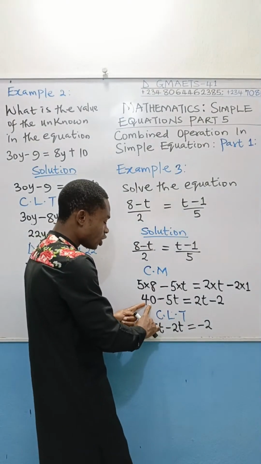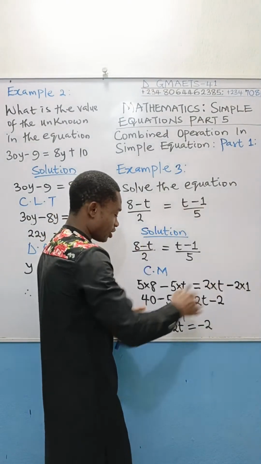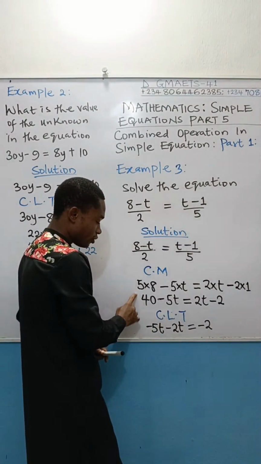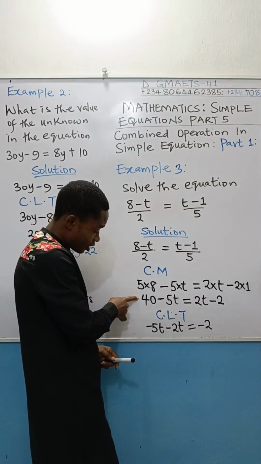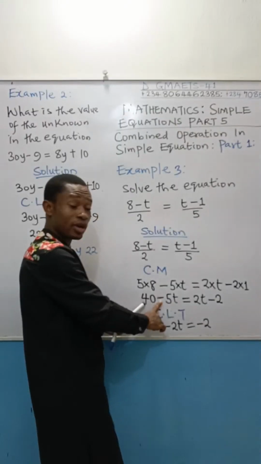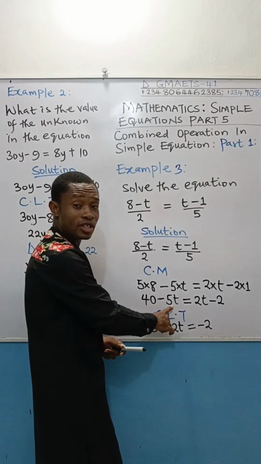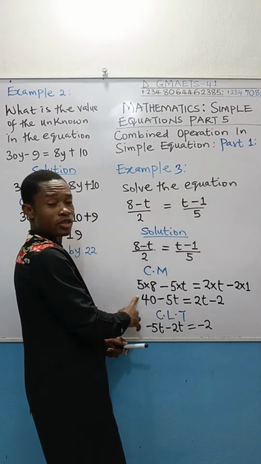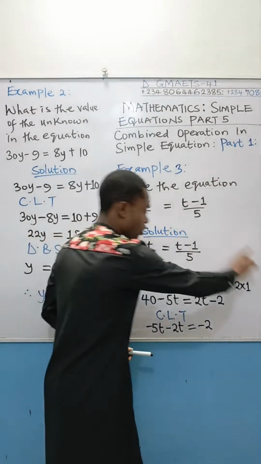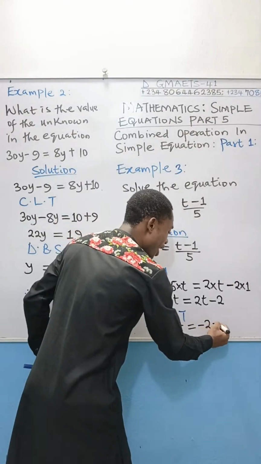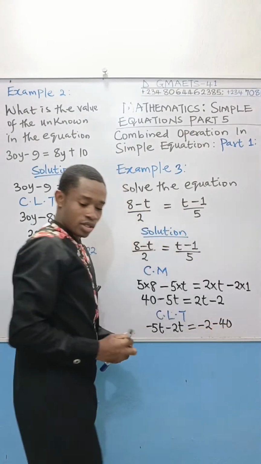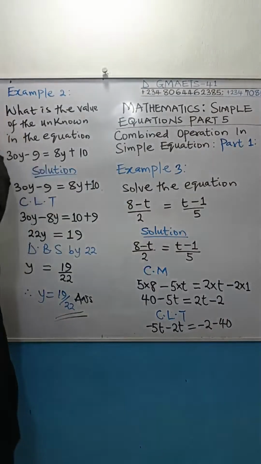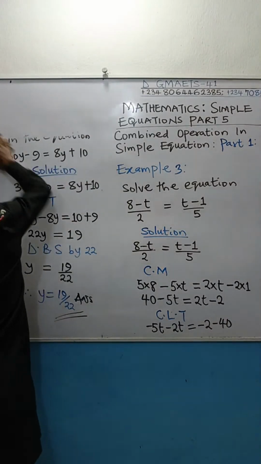Now I want to move this pure number 40 to the right-hand side. This is plus 40. There is no minus here. So you can see it's plus 40. This minus does not belong to 40. It belongs to this 5t because it appeared just before that 5t. So here this is plus 40. If that plus crosses the equality sign, it will change to minus 40. This is good. Let us conclude. I'm going to wipe this part.